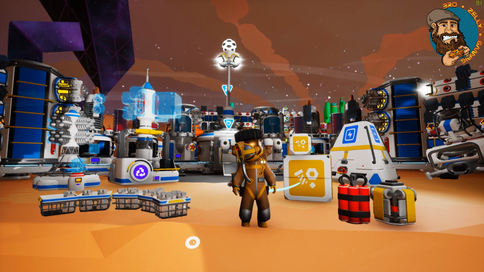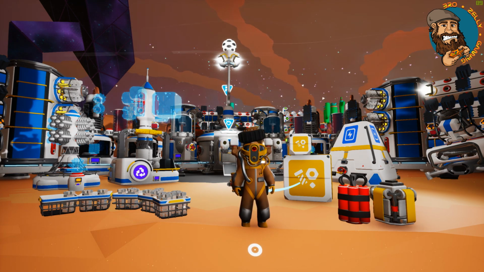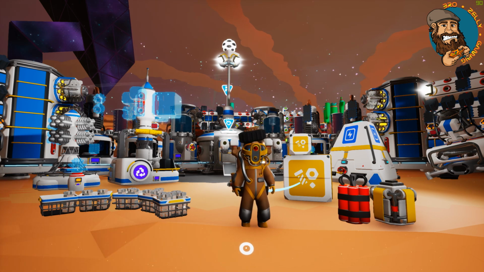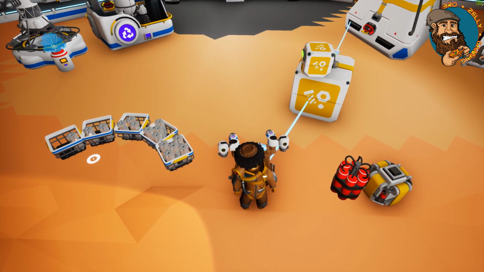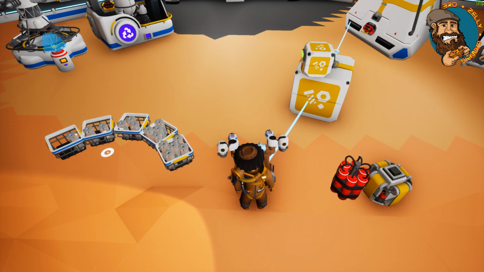But more about these debris bundles and the points that you can get from them, because I think this is the most important. Points mean prizes. Every time you send off the Exo Request platform, it costs you 500 bytes. But also, you can get points for each one of these. Now, let's talk values. For each of these crates, you get 5. This one is worth 5. This has got 2 in it, so it's worth 10. This one's worth 15, 20, and 25. So it goes up in 5 increments, and you can put 8 of those on the Exo Request platform.